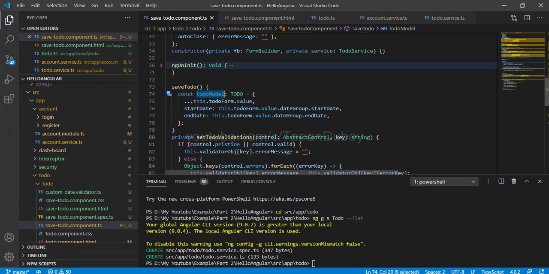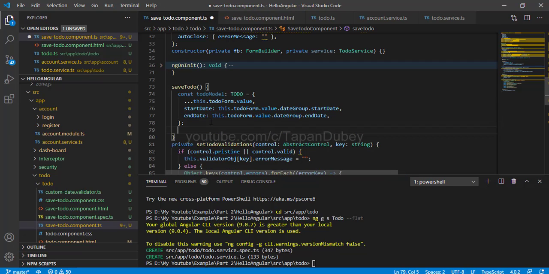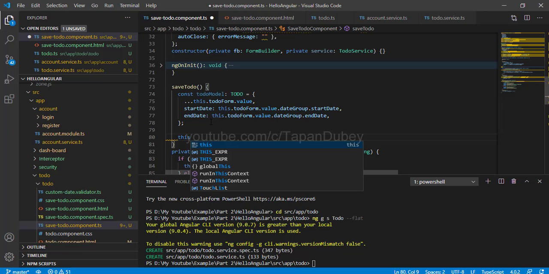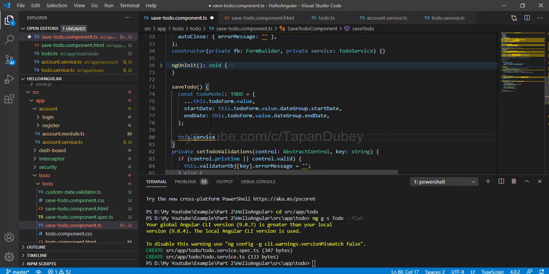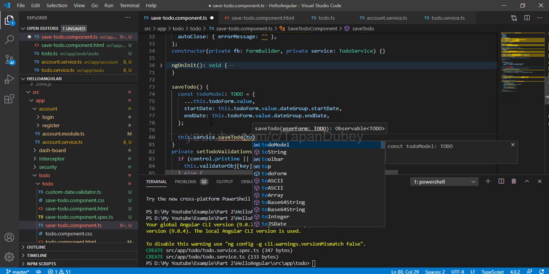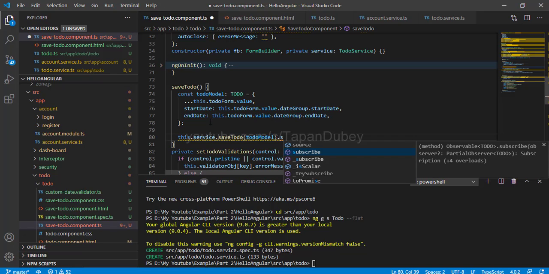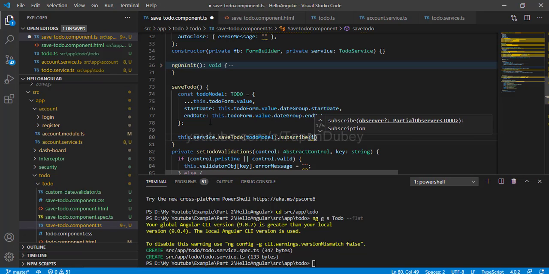So now I can use this service object and post my to do model. So let's say this dot service dot save to do, and let's pass our to do model, and let's subscribe to this method, and let's save this.